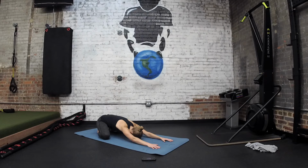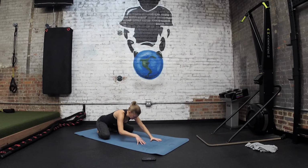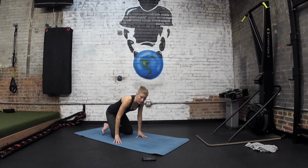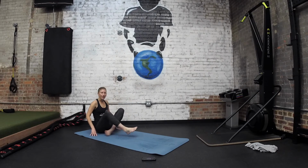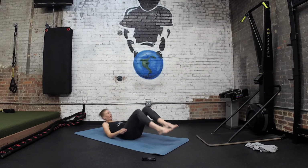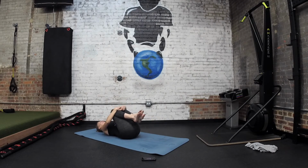One more breath, just like that. And then walking the fingertips back up. We're gonna go ahead and just cross the feet, coming behind us, and take it all the way down to your back. Bring your knees into your chest, find a gentle little rock side to side if that feels good.